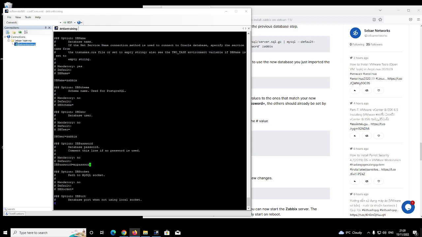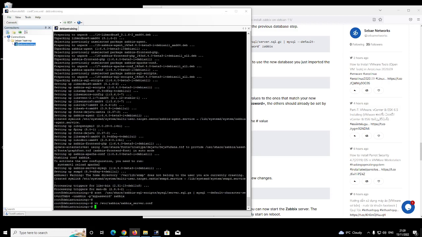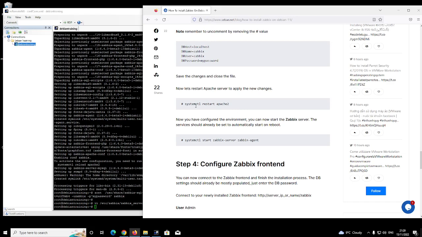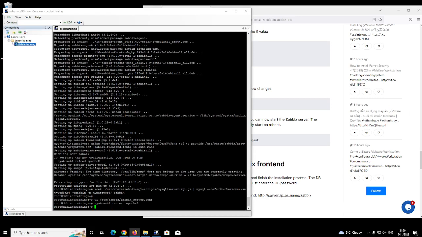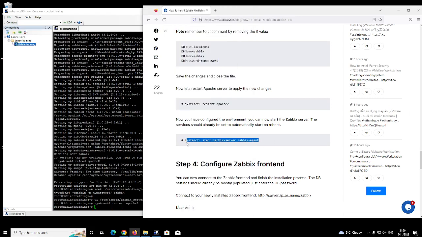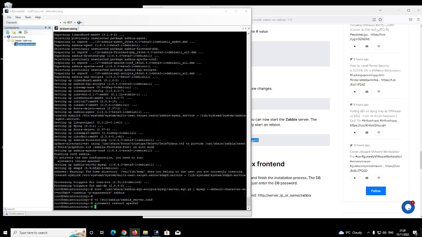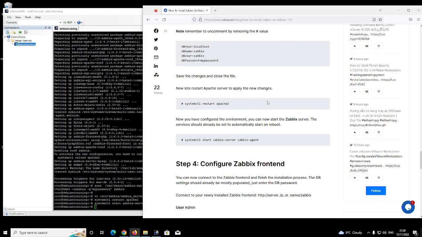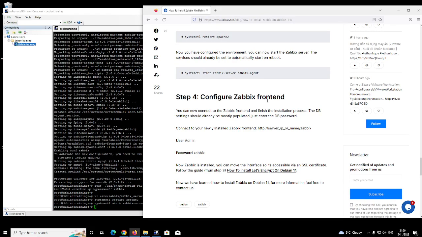As you can see, the DB user is already populated and so is the DB name. So we just save those changes. Now let's restart the services for good measure, and also start up the Zabbix agents. And that's it. We should now be able to log into the front end web interface.